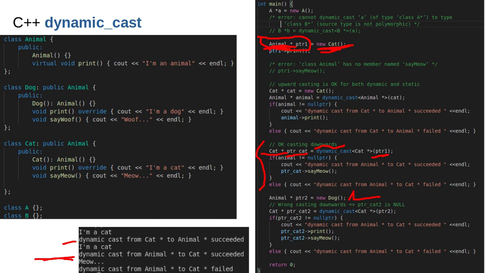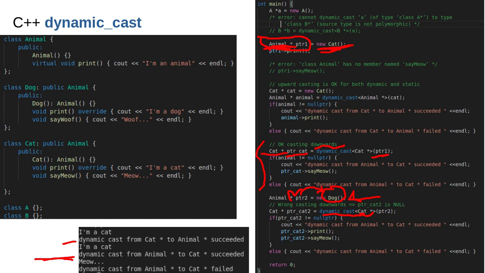Here I'm defining a parent, or animal star, to point to an object of type dog. If I try to dynamic cast this pointer into a cat star, this should fail, because pointer 2 is pointing to a dog, not to a cat.